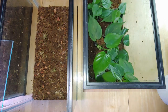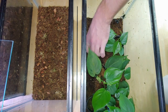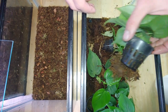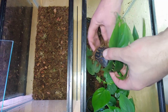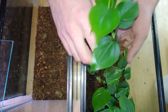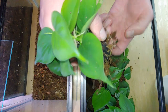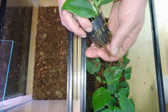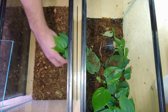So we got some of these guys already trying to escape. So, pull these guys out. And I have all of these growing in these net cups. It makes this transition quite a bit better. You don't need these. The plants will just grow right in this moss, but when it comes time to move them, it's a lot more of a pain. So I'll just pull the cup up, try and knock a lot of the old stuff off of the roots there, and then put them in the new tank.